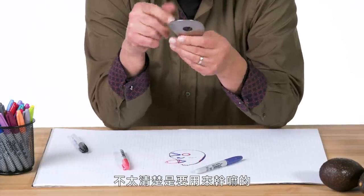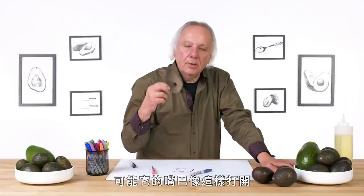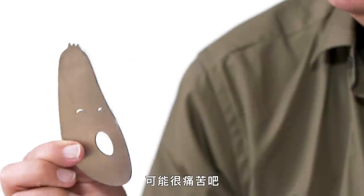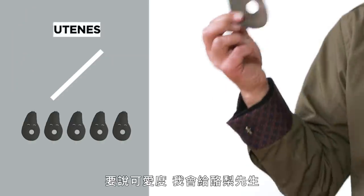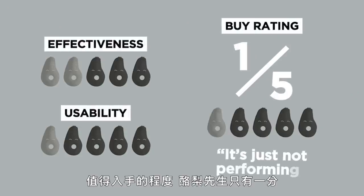This hole in the middle — I can't really find a purpose for it. I think it just lessens the mass a little bit or gives it an open mouth. Maybe his mouth is open like that because slicing through an avocado hurts. Could be in pain — maybe he's screaming about how bad of a job he did opening up the avocado. In terms of cuteness, I would give Mr. Avocado a five out of five. But cute isn't everything. In terms of a buy rating, Mr. Avocado gets a one. It's just not performing. Maybe you should go back to school and become Dr. Avocado.